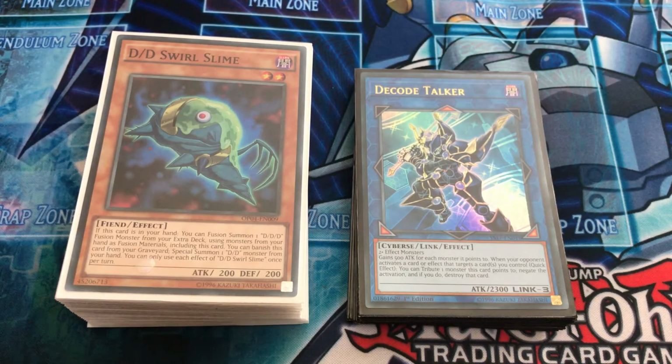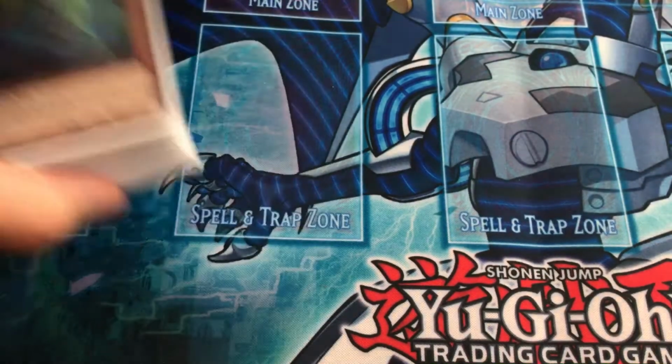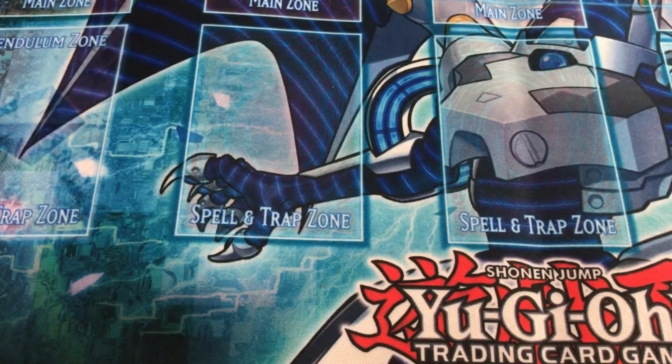So, with the new link rules, this deck has been cut off at the legs basically. You can't make the boards you normally would be able to make. But the deck is still enjoyable to play, and there's still some sick combos you can do. So, obviously this is my build, and I'll show you guys what I run. Feel free to use this as a guideline when you build your deck.